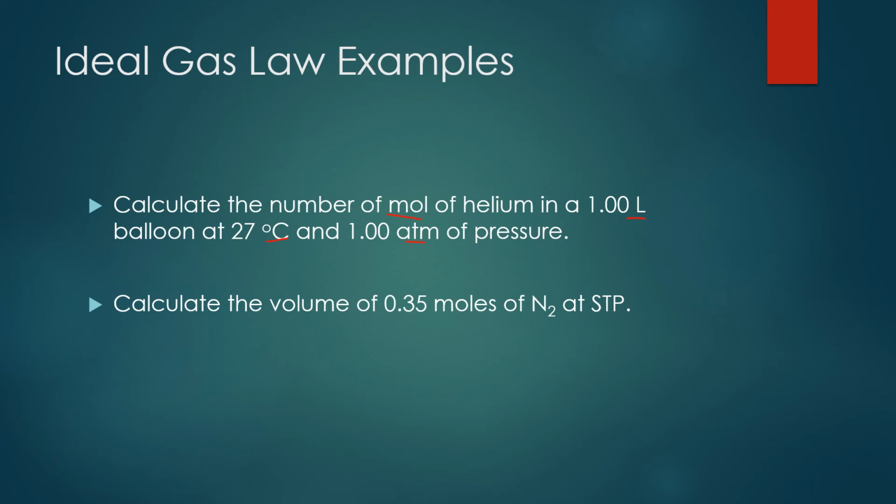The next problem, reading it, it's asking you to solve for volume, V, and it looks like all it gives you is the moles. Well, you need way more than that, right? You need temperature, you need pressure. But it does give you the temperature and pressure because it's saying at STP. And remember, STP is standard temperature and pressure conditions, and that means your temperature is 273 Kelvin and your pressure is 1 atm.